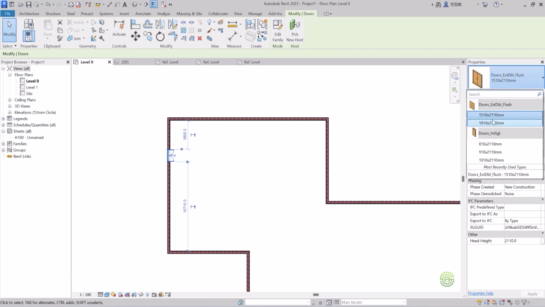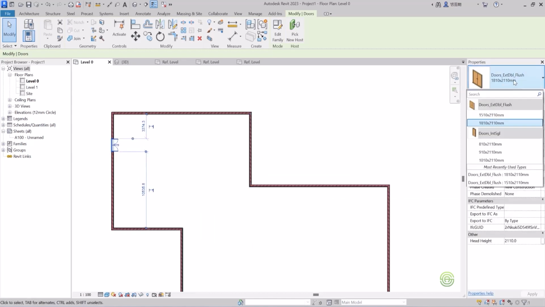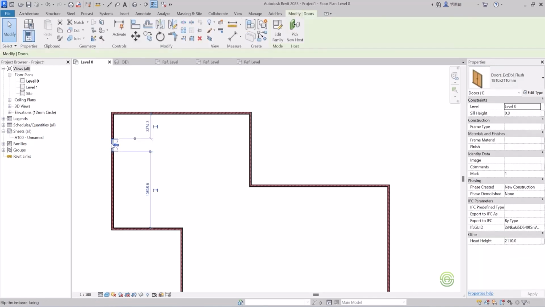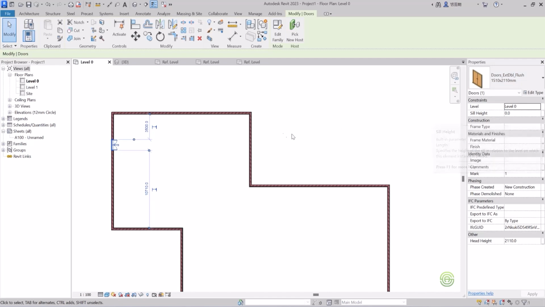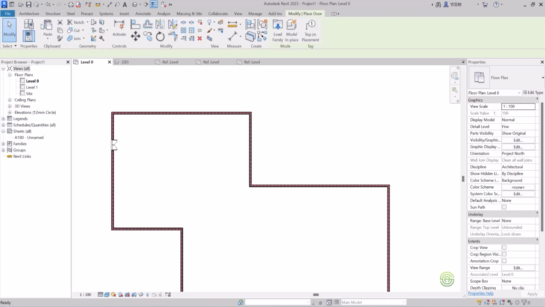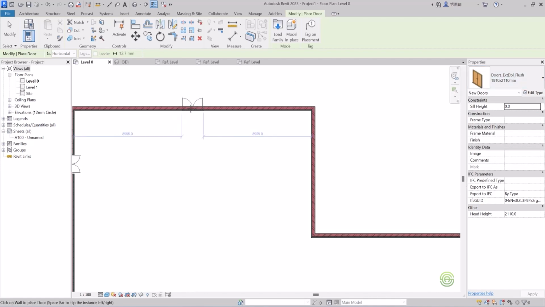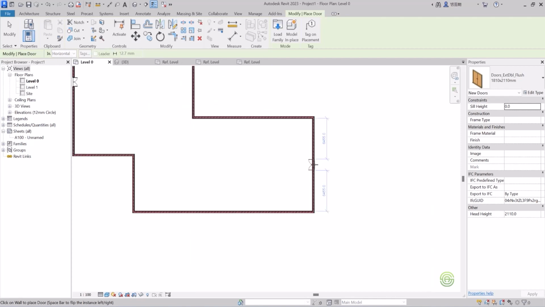Now we want to add another dimension door. Just click on this. Actually, when you click on this door and then change the dimension, the door dimension will be changed. So let it be as it was previously. Now press escape and then again click on door and change the door to add a new dimension door like this, and place it wherever you want. So I'll place it here and then I will place it here.